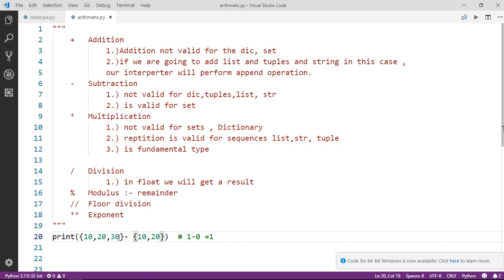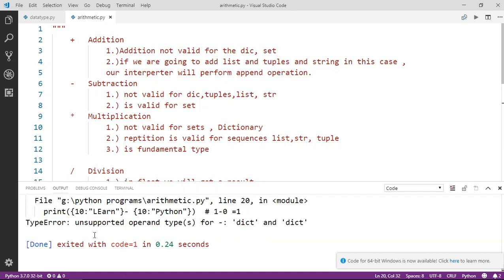Now, if I have a dictionary like learn Python, and I want to perform subtraction between them, is it possible? When I do this, again we get an error that the minus sign is an unsupported operand type.